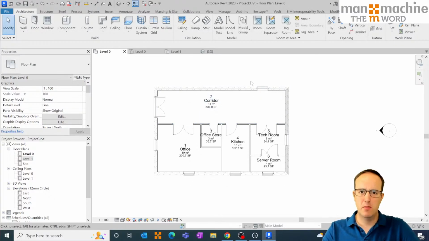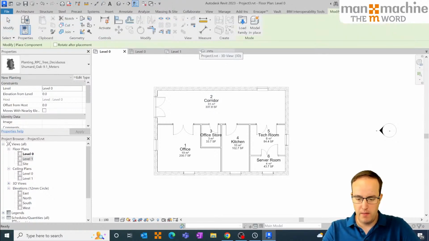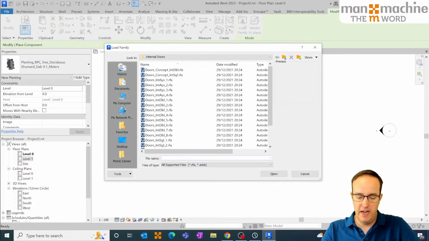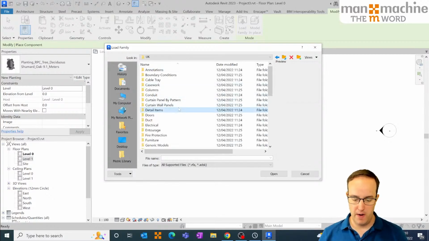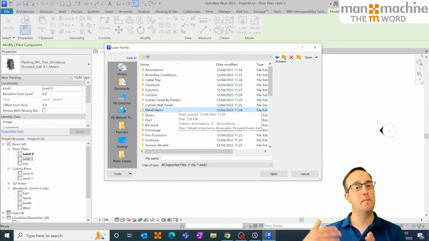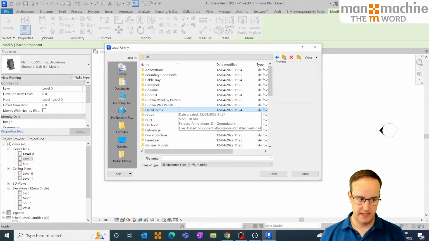I'm just going to throw in some components just so we've got something else in there. And again, for those of you that are following BIM workflows aligned to the UK BIM framework or ISO 19650, don't think bad of me, but I'm just going to place in some furniture, again, to really try and keep this simple to understand and simple to follow. It doesn't matter what the component is, again, managed, maintainable assets. But what we're going to do is just throw down some furniture.